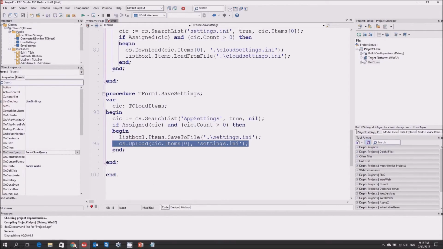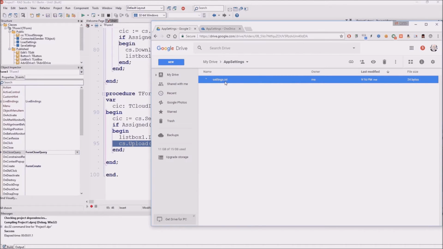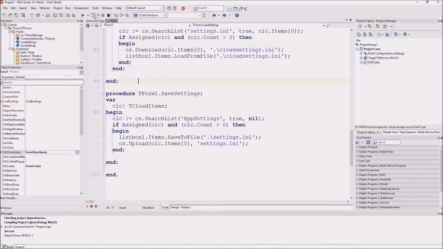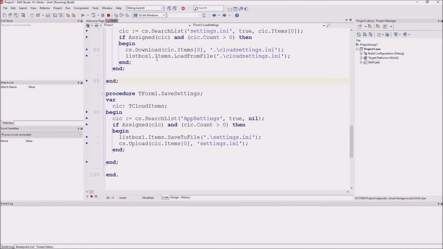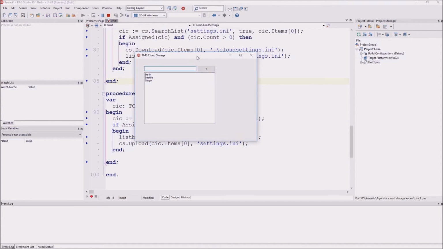So if I have a look now at Google Drive and I perform a refresh on this folder, you can see that a file was created, the settings.ini file that I've actually just uploaded. If I will now restart this application, notice that I have not gone through a new authentication authorization step, but that I have immediately been able to start my application. And as you can see, it has come up with the settings that I had persisted before in the settings.ini file that was on the cloud storage service.